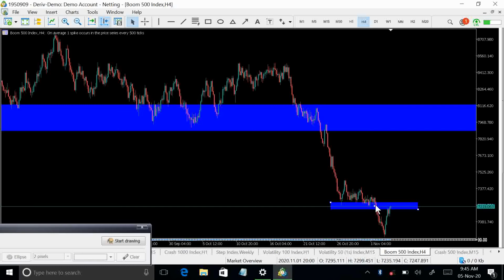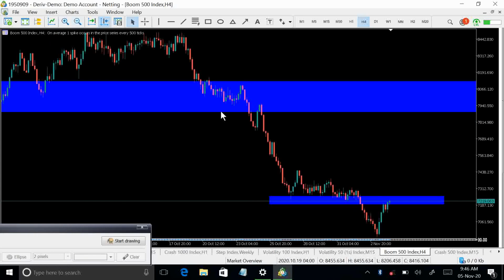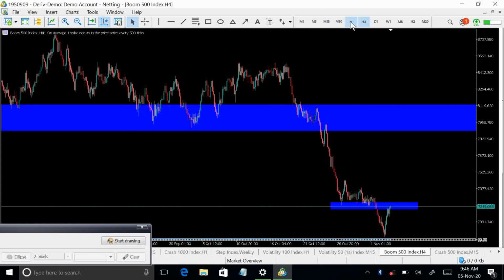Now this is a static chart, so you shouldn't be confused. I turned off data so we don't get distracted by notifications and all that. So if you check the 4-hour time frame now, you can see that we have a support level over here. Then I move over to my 1-hour time frame.